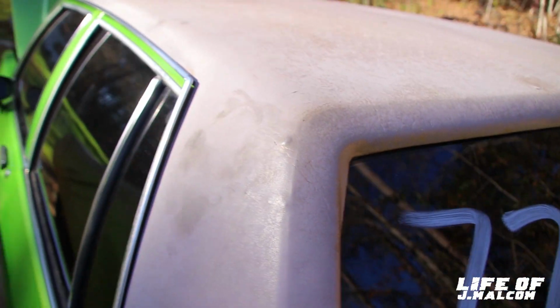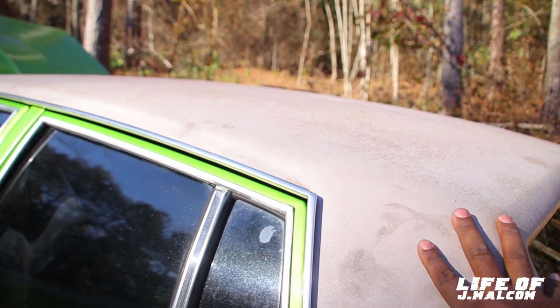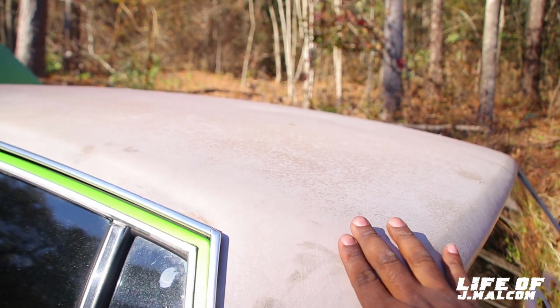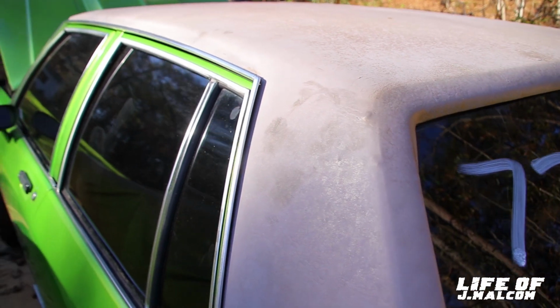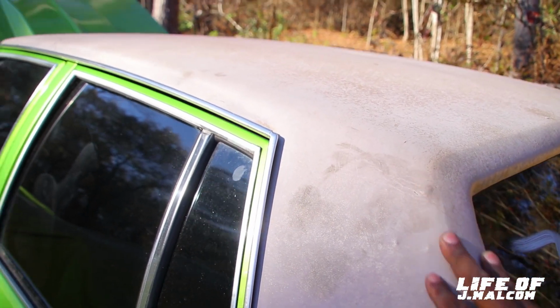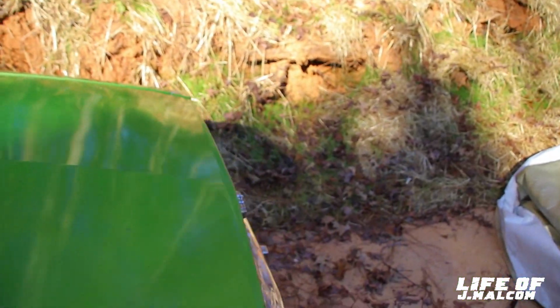If it's too bad, I'm not saying it can't be repaired. It can be repaired. I done seen some. I know somebody that does it, that can cut this out. You can bring it back if you want to, but you got to decide on whether you want to or not. And you can use this as a negotiating factor in your final price. But we're going to continue on.